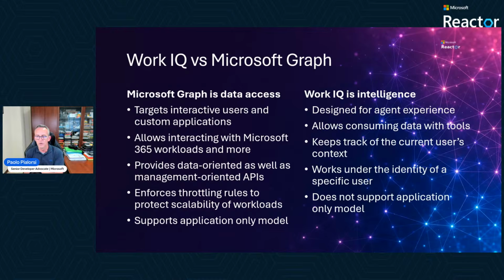When it comes to WorkIQ, WorkIQ is not data access. WorkIQ gives you the intelligence. So when you make a prompt, you don't get back just a set of messages. You get back a set of content which is pre-processed by the intelligence of WorkIQ. It is targeting the agents. So the main consumers of WorkIQ are agents, and that's why we don't have support for the application-only model, but we have support for the delegated model so that we can consume WorkIQ always in the context of a specific user. You can consume data with tools, but that scenario is mainly to enrich the knowledge base of an agent, which will then process the output.